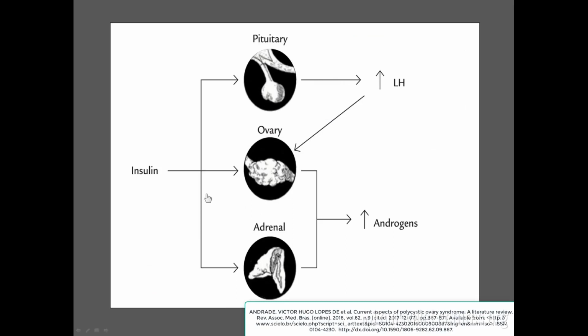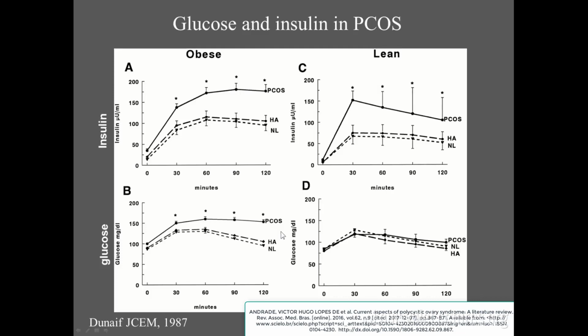So the common thoughts about PCOS now is you're making too much LH, but you're also insulin resistant. And between the insulin and the LH, insulin resistance of the LH, it causes the ovary to make too much androgens, and somehow the adrenal is also making that DHEAS.